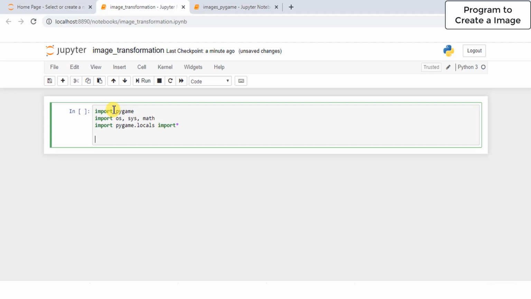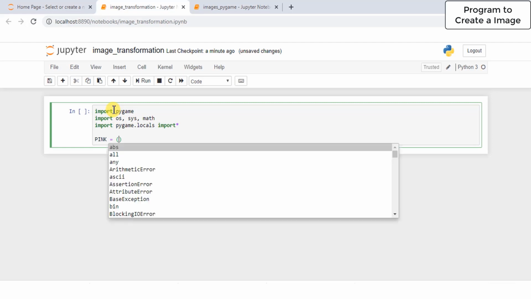The next is we want to use two colors here. So I am going to use pink and black color. You can't directly use the name of color. First you need to define the tuple for the color, that is the RGB value. For example, if you want to use pink color, then you need to define the RGB value for that. You need to create tuple for that.